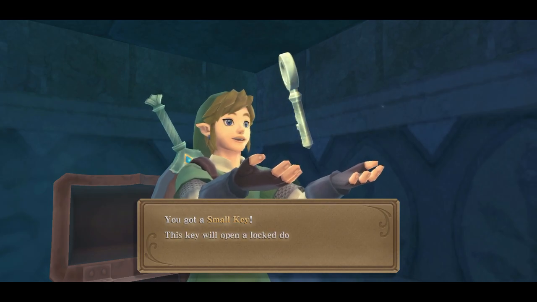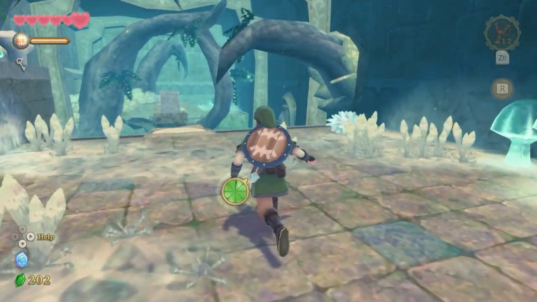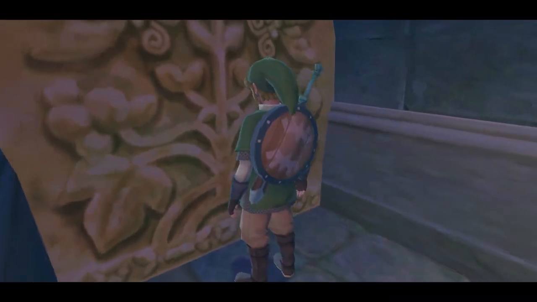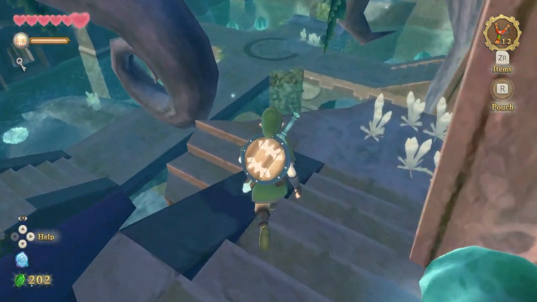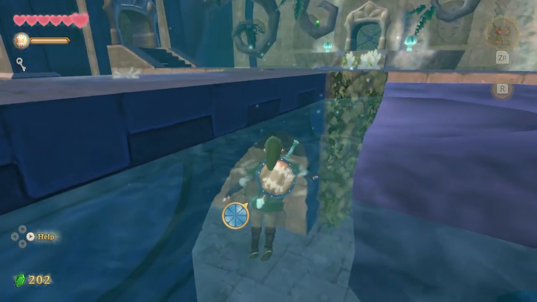You got a small key. This key will open a locked door. You can only use it in this area. Small keys are an item you're going to be seeing a lot throughout the game, in dungeons, and as it says, they unlock doors, and that's pretty much all they do. You can use them only in the dungeon you find them, and you're going to need them. Again, this is another reason we won't miss out on the chests, because it's not just like money you're missing out on. You actually straight up won't be able to progress sometimes if you're missing a gold key. I'm thinking of Terraria.